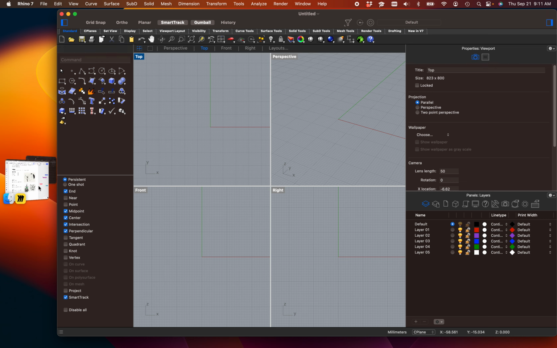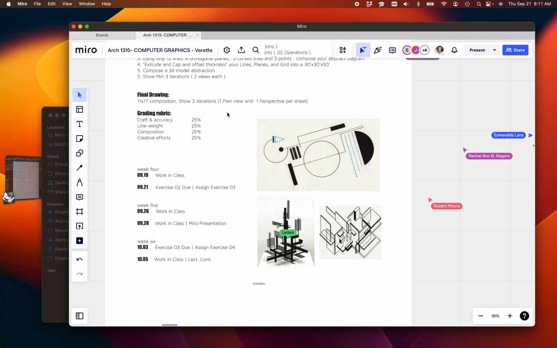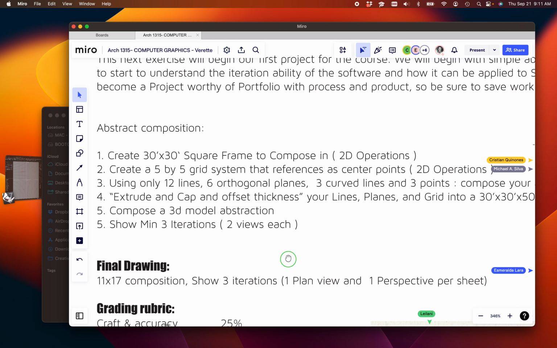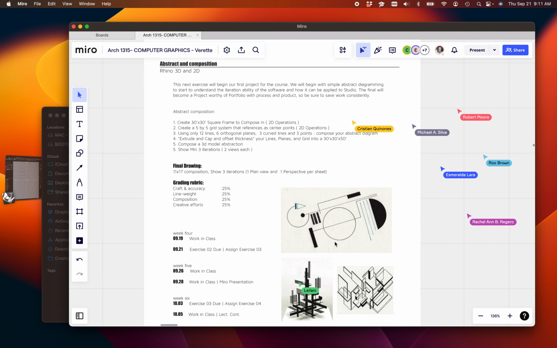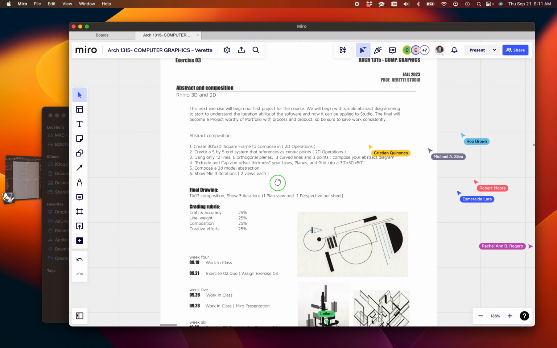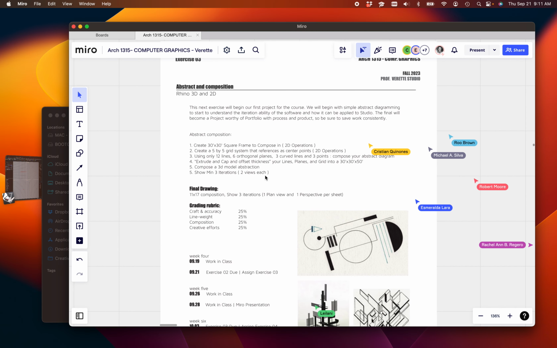So first instruction, let's take a look at it. What does it say to do? Basically, we're making a composition. So this one shouldn't be too long of a tutorial, but I'm essentially just going to make the one right here and show a couple of tools and tricks. Because one thing I would suggest about this, guys, how many of you have drawn something before, right, in freehand or graphics? A lot of us, right? So what's really nice about this process, I don't have to draw something quite literally in Rhino. I could trace what my drawing is that I did analog. Does that make sense, guys?